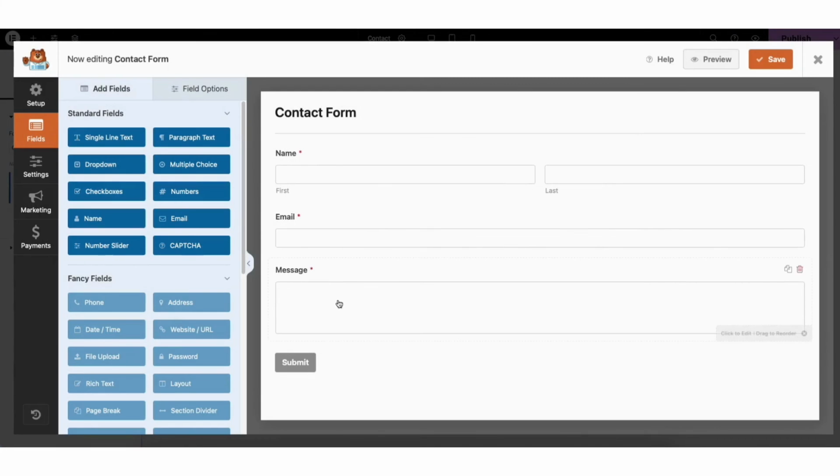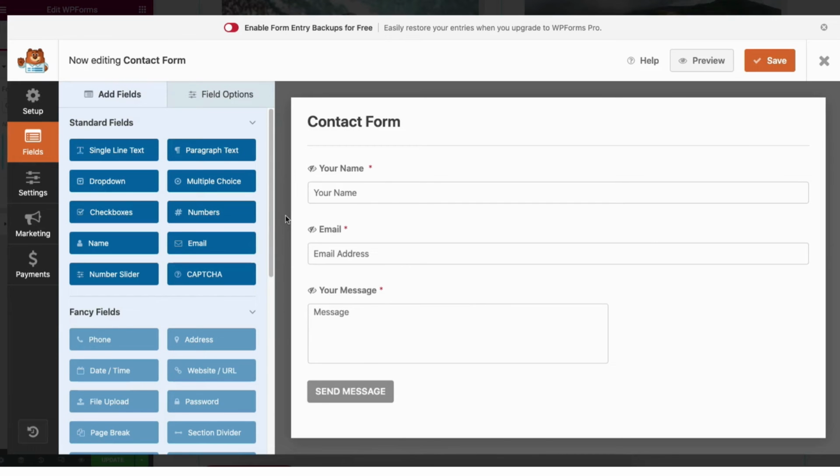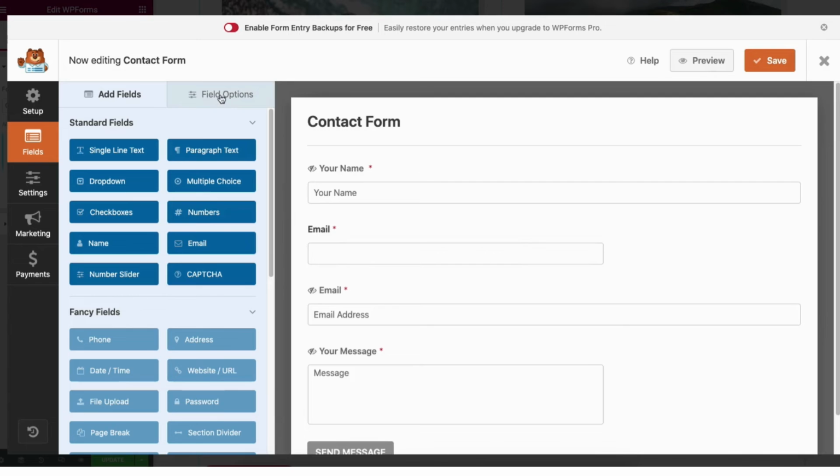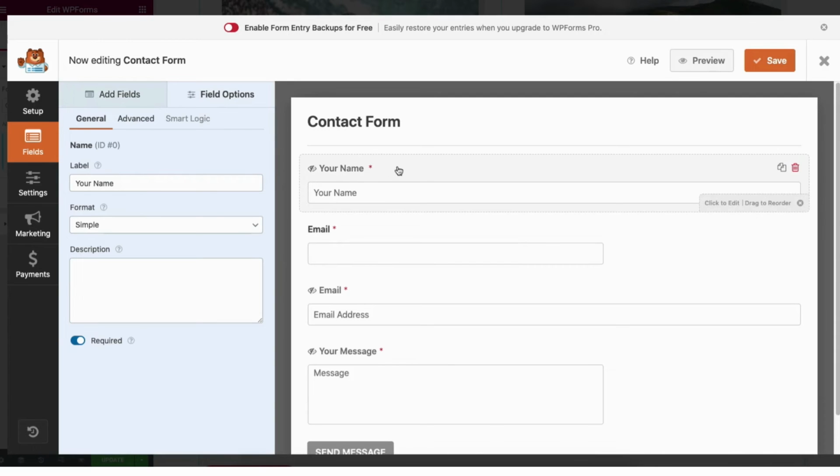It's now going to bring up the builder for the Contact Us form. You can hover over an area to delete it or duplicate it. You can click an area and drag it to wherever you'd like it. If you want to add something, you can drag it over from the side. If you click Field Options, you can click on a part of the form and then make changes from the side. You can select to make this part of the form a required or not required part to fill out.